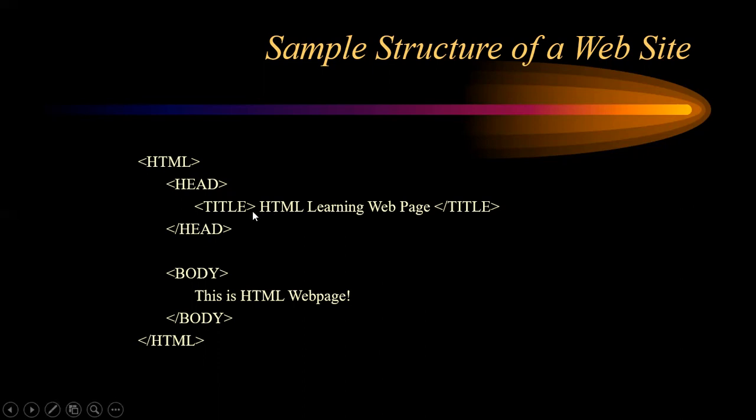This is also a pair tag. In the title tag, we give the text that we want to display in the title bar of our web browser in which the website will be displayed. After the head section closes, we start the body tag, and in the body tag, we will actually code all the elements of our web page that we want to display. After the body closing tag, we will close the HTML tag. So this is the most basic structure for any type of web page that we are going to design.